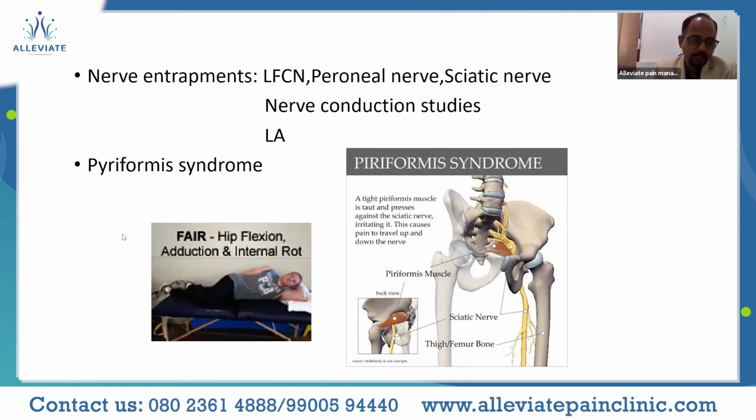We just spoke about piriformis syndrome, where a tight piriformis muscle presses against the sciatic nerve, irritating it, and thus causing that pain which travels all the way down from your glutes to the leg, which is nothing but the topography of the sciatic nerve, where the compression at the proximal level causes shooting pain. This is very similar to disc pain, a radicular pain, which is nothing but compression of the nerve root by the disc. So again, we have to rule it out.